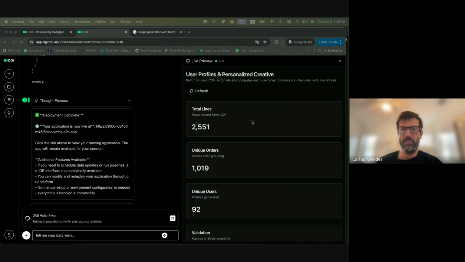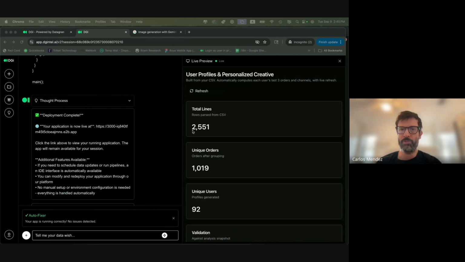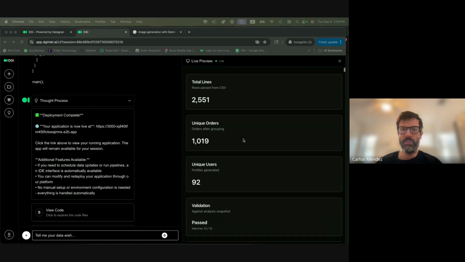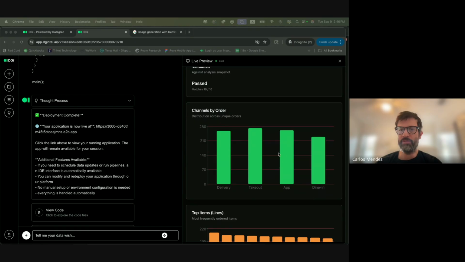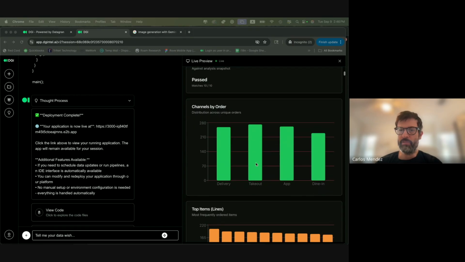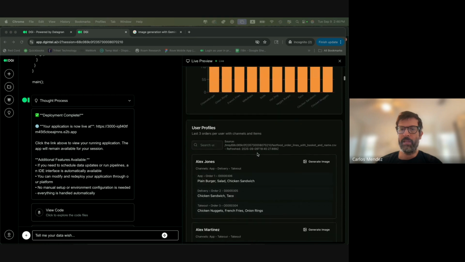It should obviously mark it as correct. Yeah, so it's marked as correct. So we have 2,551 total lines, unique orders, unique users, validation, channels, all of these channels. The biggest one is takeout, then top items and user profiles.